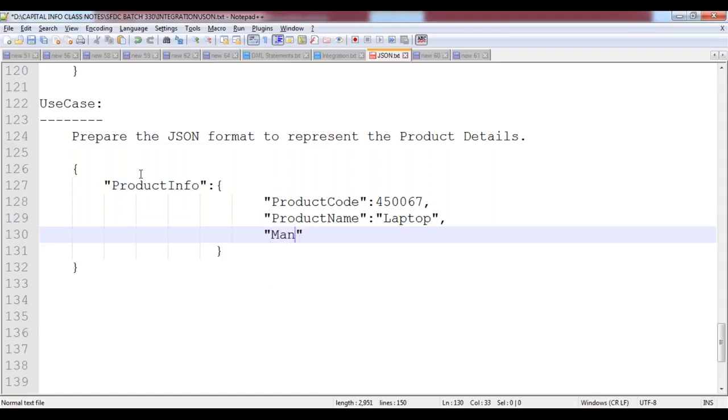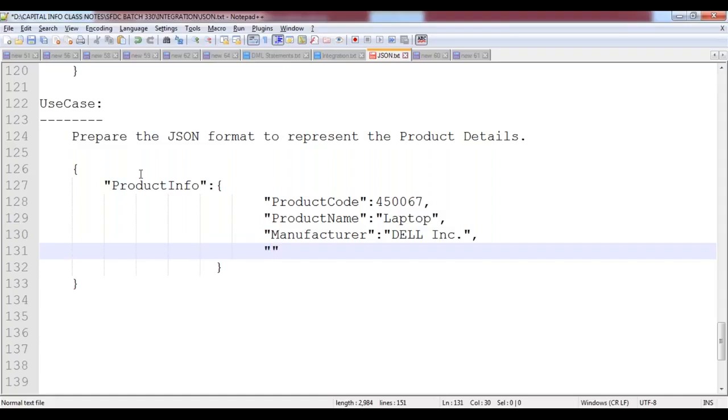And then manufacturer, some Dell Incorporation. And then unit price, which is a numerical value, so I'm indicating some 45,000.